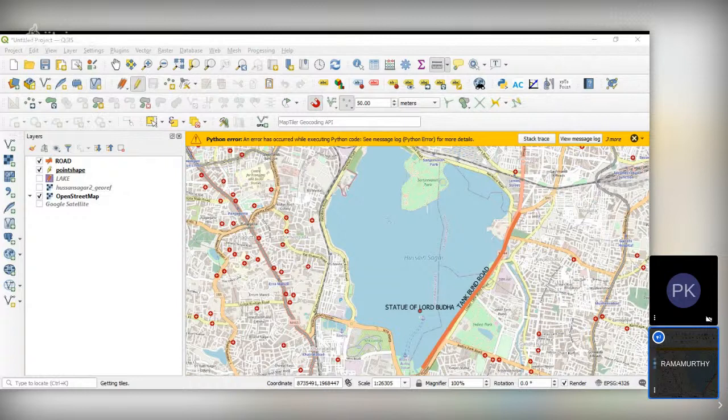And with those coordinates, you have to georeference it. If you are in the field, you go to a particular point where you can identify that feature on the map and take the GPS readings. That is one way.